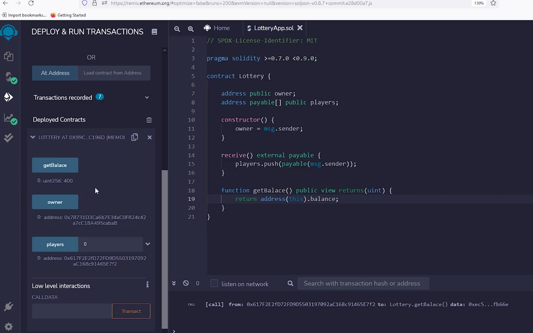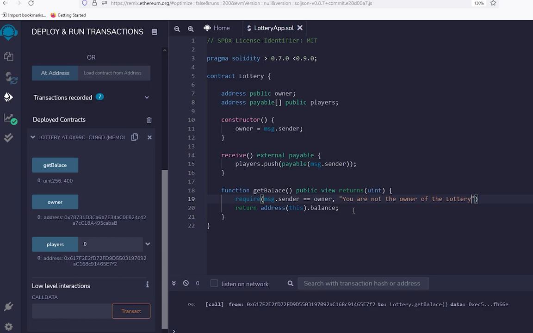So for that we have a built-in function in the Solidity programming language, that is require. It's just like the if else condition. Let me show you. Here we will check the condition: require message.sender is equal to owner. If that condition is true, then this return statement will execute. Otherwise it will show this message: you are not the owner of the lottery.